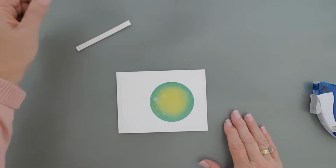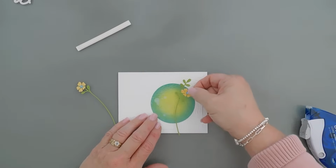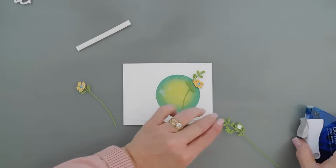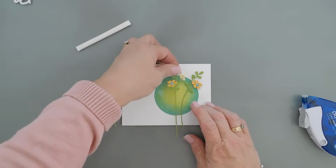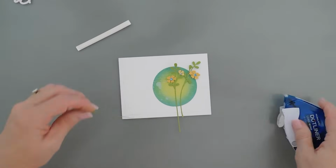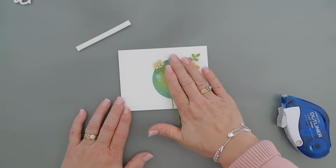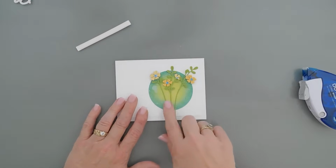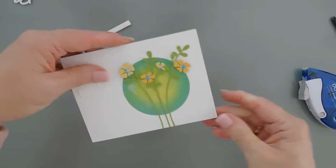For my next card, we're gonna first add our florals. For this card, I put foam tape behind the flowers and then adhesive behind the rest. And we are gonna add them on the inside of the circle here. I think that's a good spot. Kind of centering them here. I have some hanging over. I have the stems hanging over and I'm just going to trim them away.